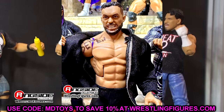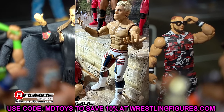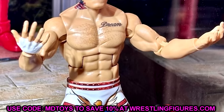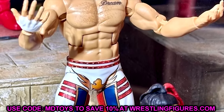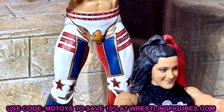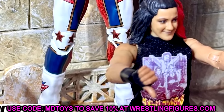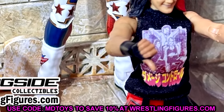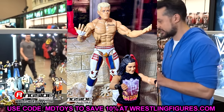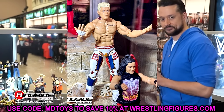We have an Elite Cody Rhodes in white gear, likely from his match with Brock Lesnar at Backlash — no torn pec, white attire, no knee pads. The gear is fantastic. His legs appear to be pinless for the first time in a Cody figure, which worries me since his figures have felt so good in hand. The head sculpt isn't great — his face tattoo is still too far from the ear and his lips look pursed. Can we just put the Defining Moments head sculpt on every Elite going forward? I'd be happy.